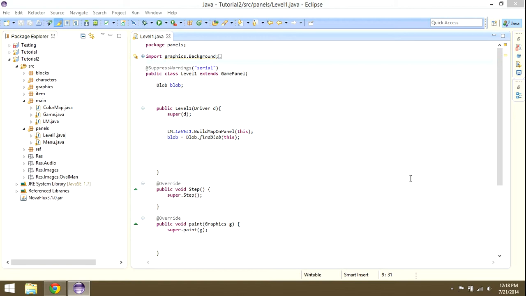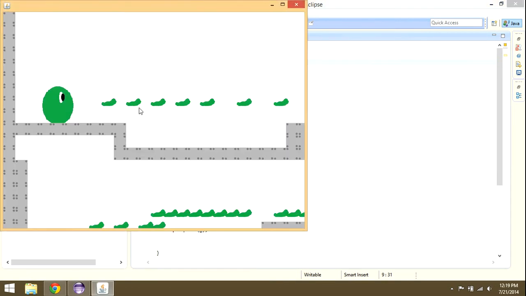Now, I don't really have an older version of the project, so I tried to delete some parts of it so things looked more like the last episode. But as you can tell, when I run the project, I have more objects in the game and stuff like this. And you'll do this eventually, but don't focus on it too much because in this tutorial, I just want to show you how to make it scroll.